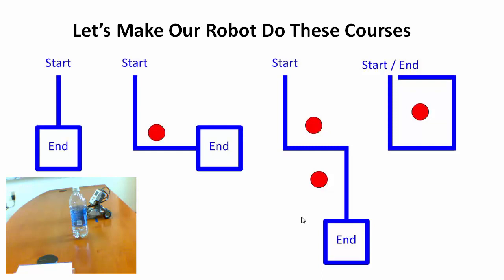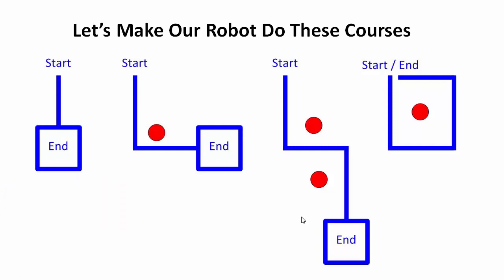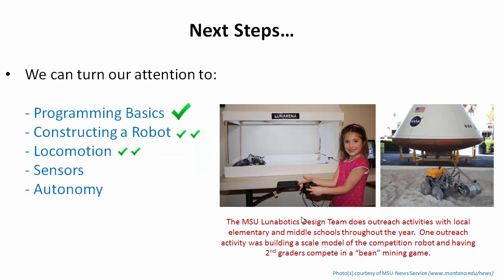It is very iterative. You can spend a lot of time in the program calculating what's going on, calculating circumference of wheels and stuff like that, but at the same time it's also fun just to try it. It's a platform that's designed to just be iterative, just program and test, program and test, program and test. Okay, so at this point we now have completed our locomotion module.